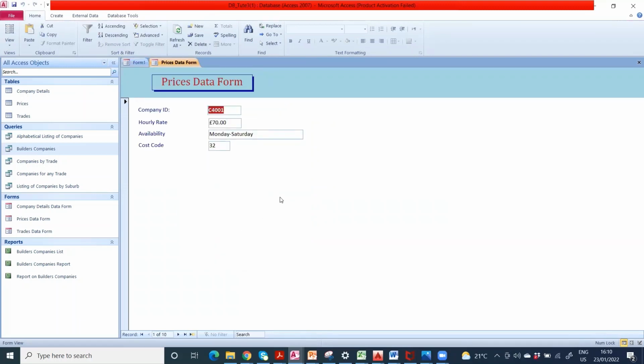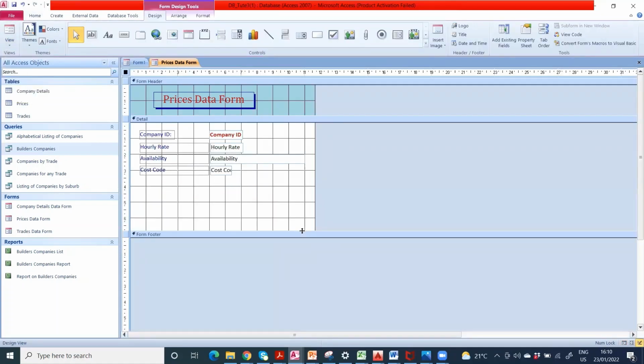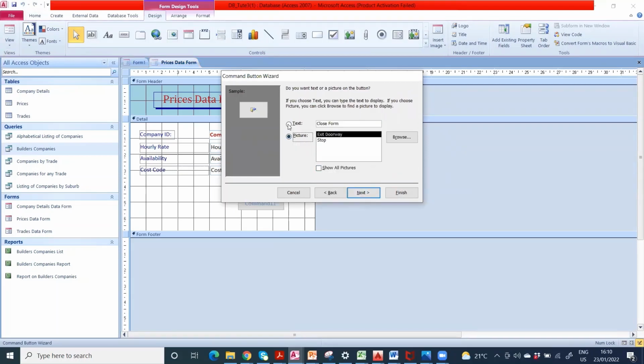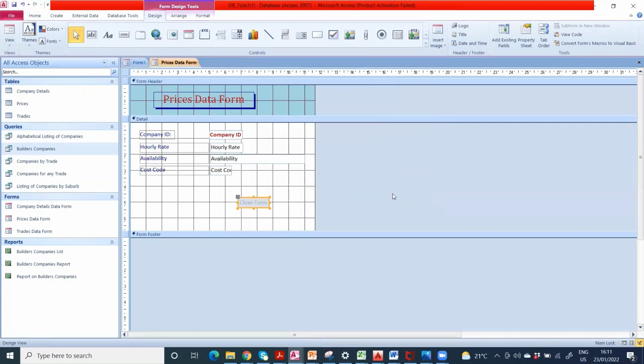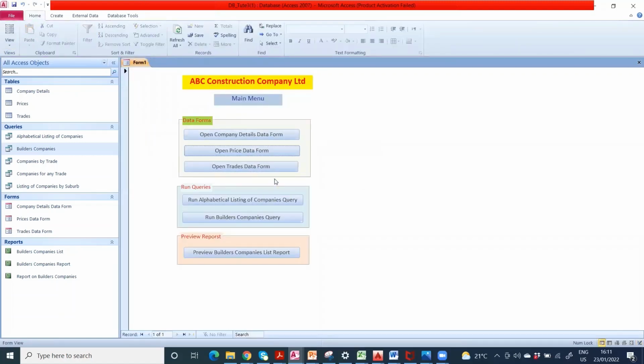So you can understand how you need to create a form button for this form. We can do that here. We simply change to the design view and we can create a close button like this. Likewise, you can make close buttons for all the forms. And so this is the second exercise.